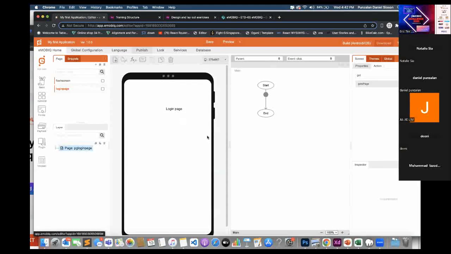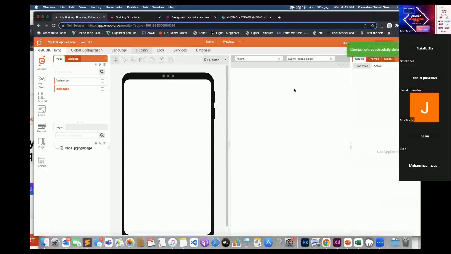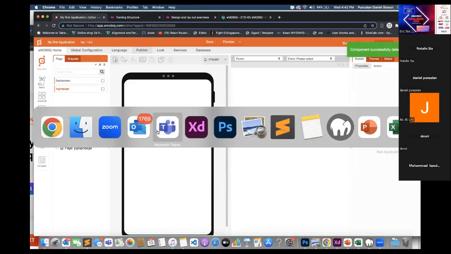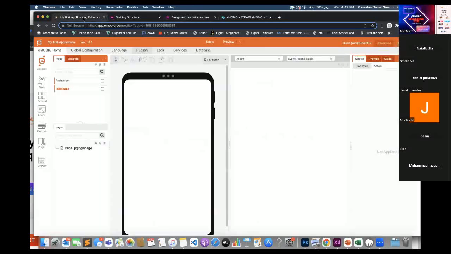Okay, let's proceed to the design of the landing page. First, let's create the header, the banner. So the height is 305 pixels.